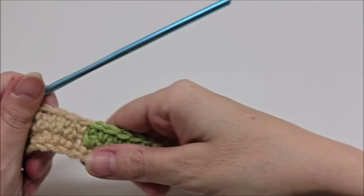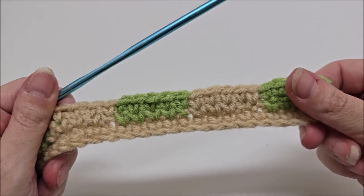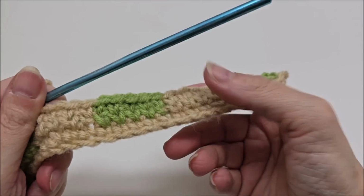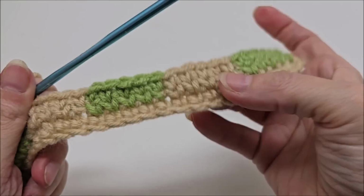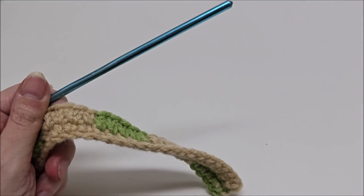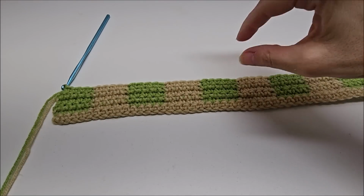All right. I'll see you after I've done 5. Don't count this base row, right? So we've done 2 rows of our blocks of 5 that we have to do. All right. I'm gonna finish this one out and do 3 more, and then I'll meet back up with you. All right. So I've done 5 rows.